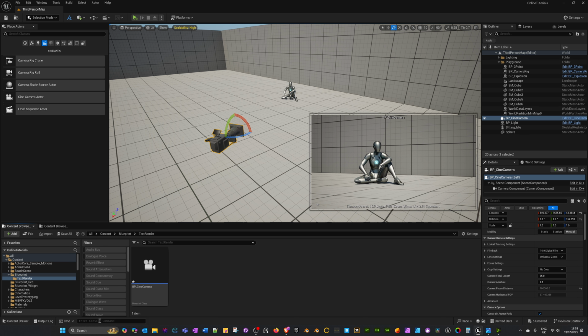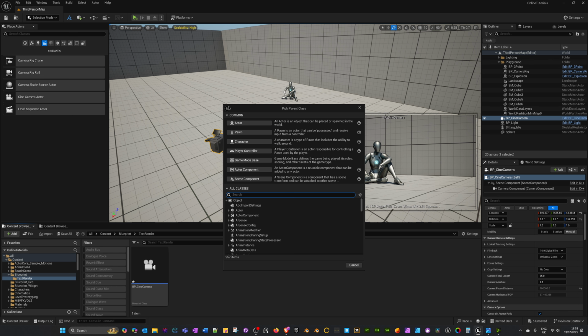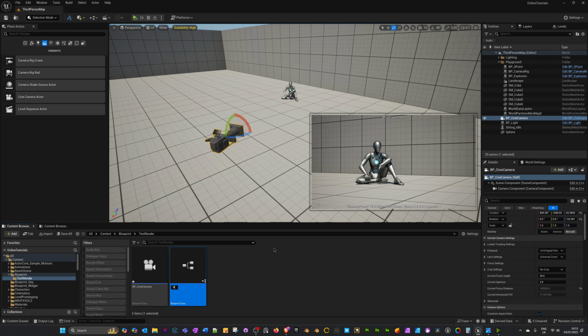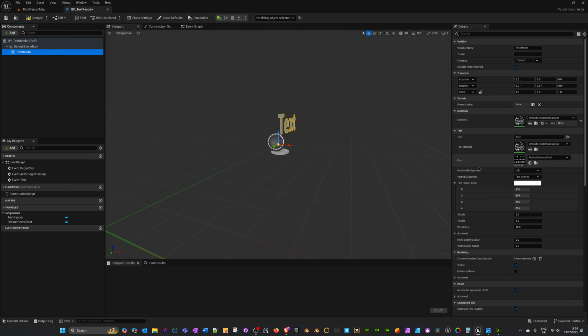We've created a blueprint with a Cine Camera. Let's right click in the same folder again, create a blueprint, call it Actor, call this BP Text Render, double click to open it up. In the components, click Add and add a text render. And then in its details on the right hand side where it says horizontal alignment, we can just center it, and then we can make it a bit bigger. So world size, we can go to 50. That will do for now.